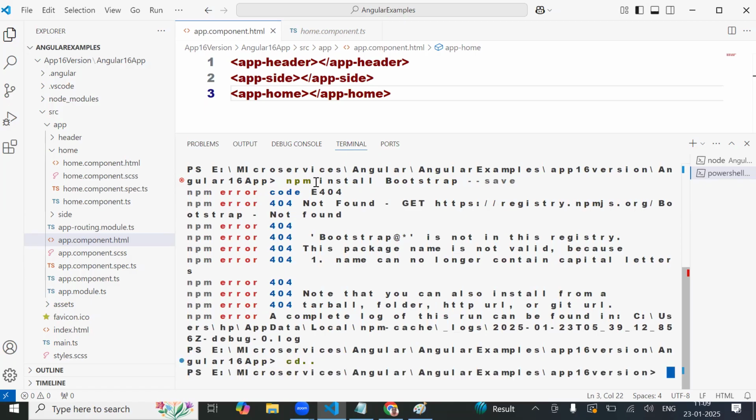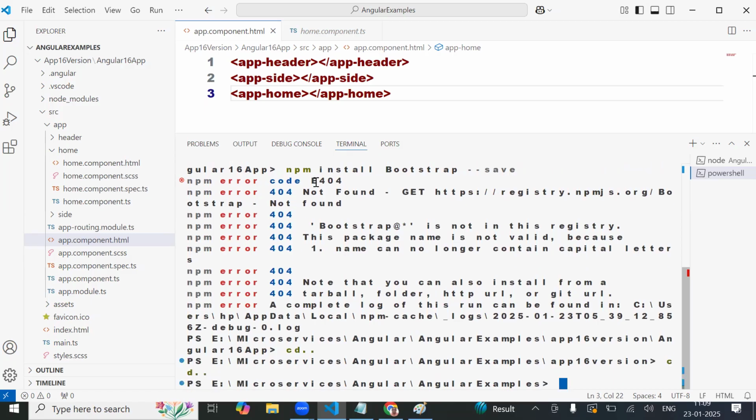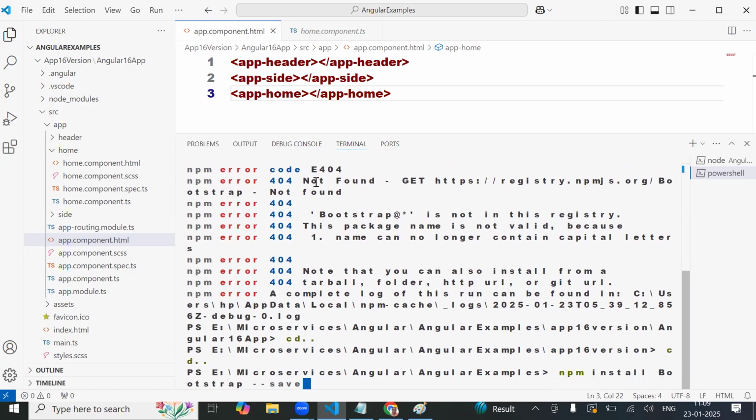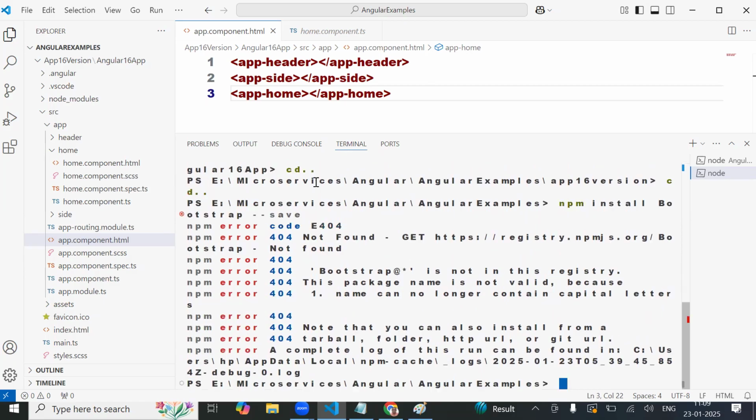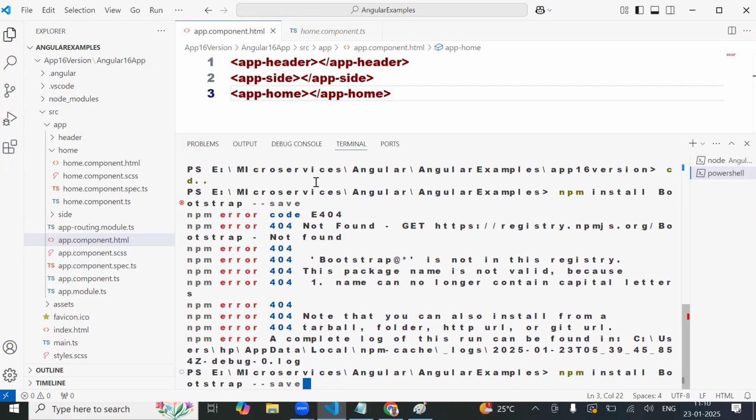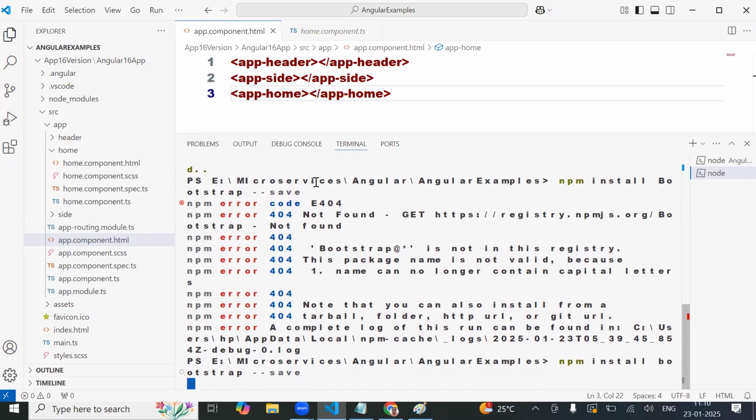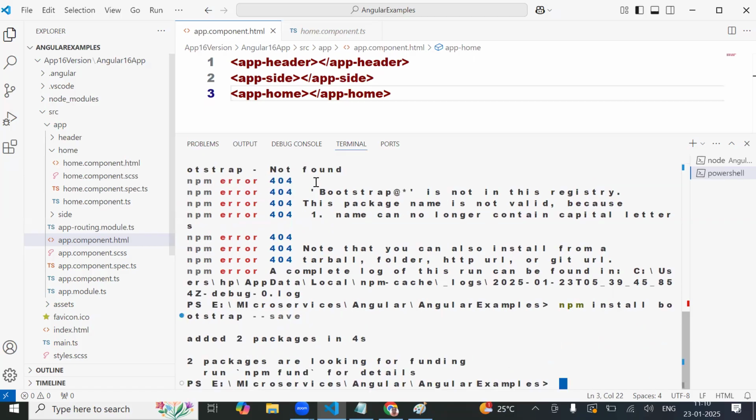Okay, we'll go dot. Yes. The problem is I used a capital letter. That's why it is not added.